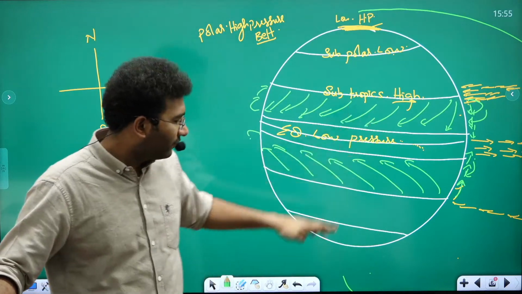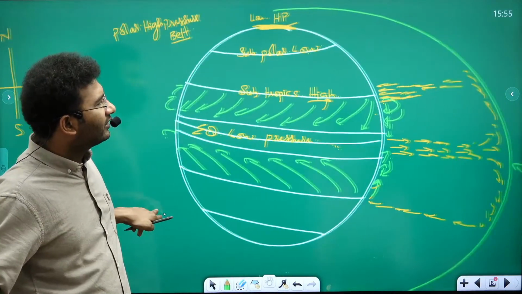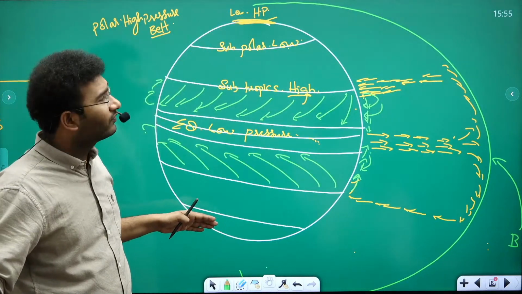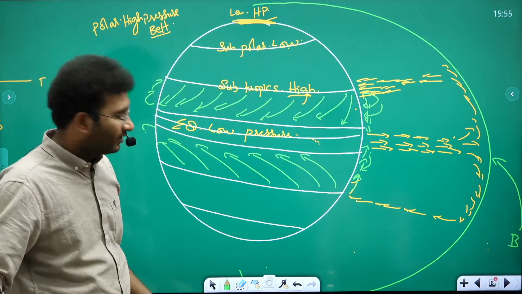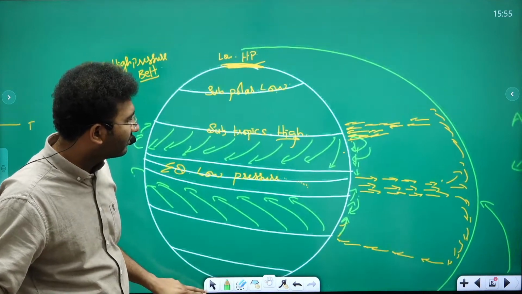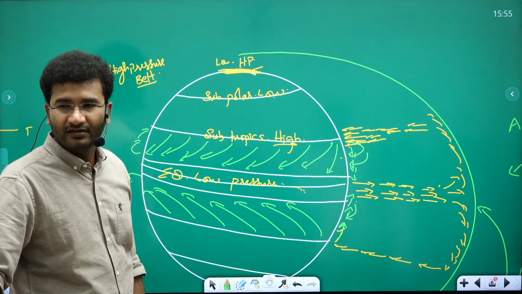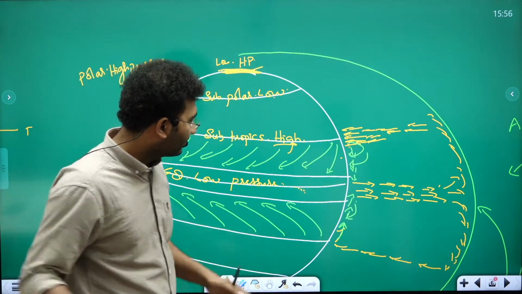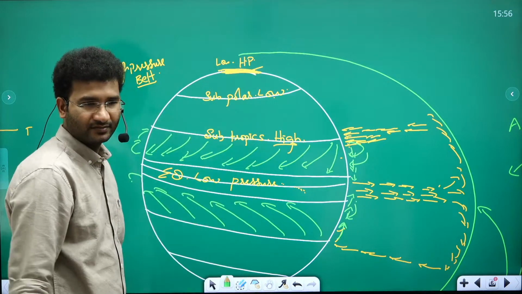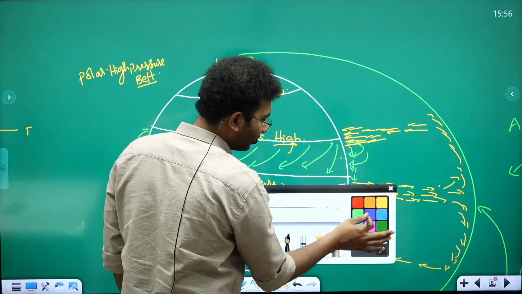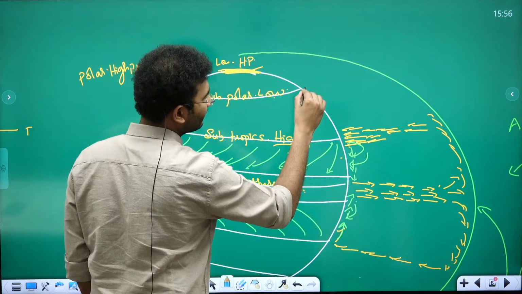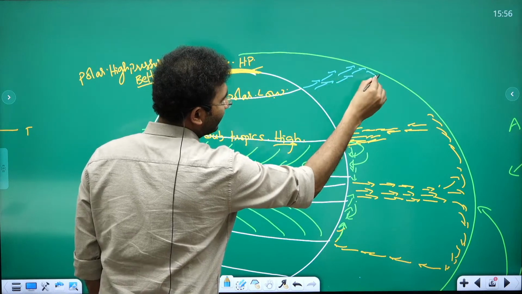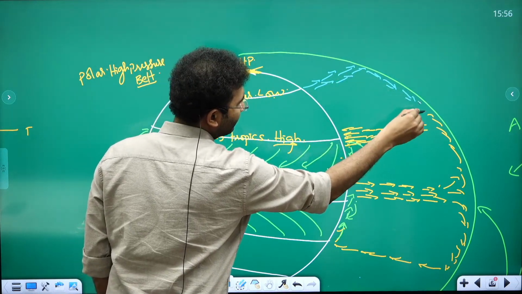The same kind of logical application, when you start to apply it to the subpolar cell and polar cell, the direction of the wind is completely different. Let us try to apply the same thing to the direction of the wind in the subtropical belt. See here, what is this low pressure belt? What will happen at the low pressure belt? What happens to the wind? And then it diverges.